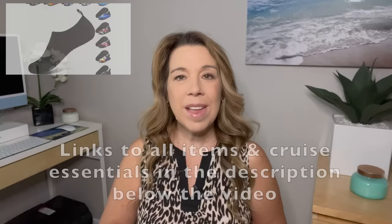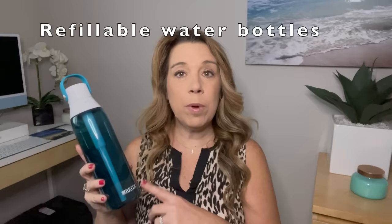Another thing to bring from home is a refillable water bottle. Some cruise ships allow you to bring your own water bottles or order large water bottles to your cabin. I really think a refillable water bottle is so convenient on a cruise, especially when you get off the ship and want water with you. I like this Brita — it has a filter, which is nice if you fill it up in your bathroom. You can also get foldable refillable bottles that are great for excursions and don't take up much room.